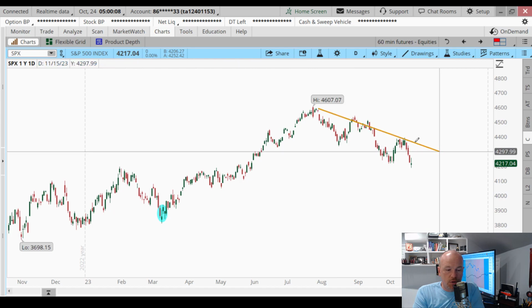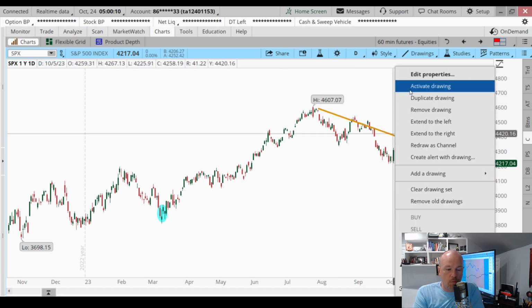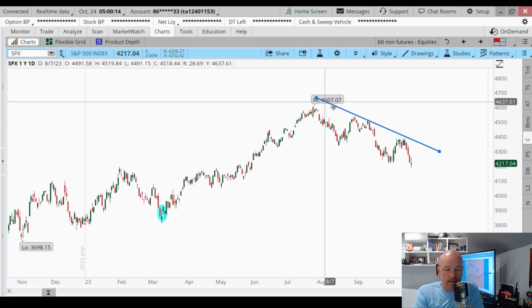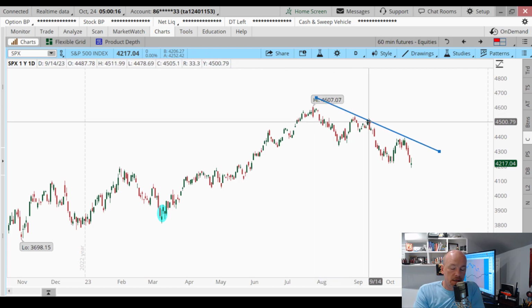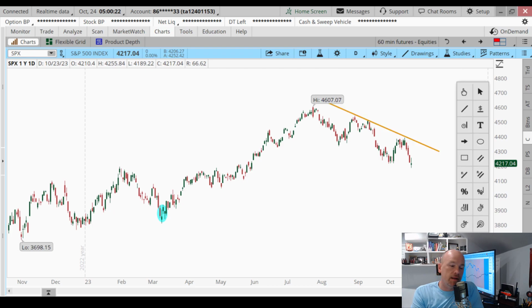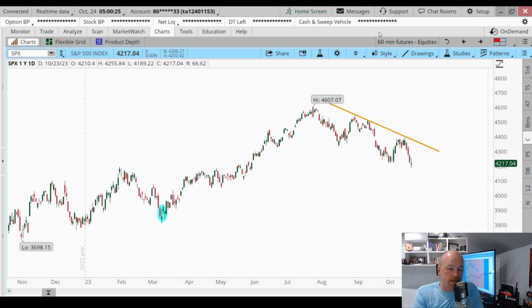And to truly draw a trend line, what you really want to do is include all of the points, right? The wicks that exist, two touches to create the trend, and then a third to confirm on a trend line. I don't think it takes a rocket scientist to say that this is a bit of a downward trend.